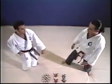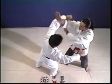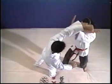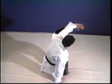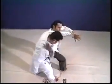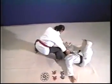Let's break it down. Your left hand blocks the first punch, your right hand blocks the second punch. Your left hand begins to reach across for the arm. Your left hand now does a large counterclockwise circle, which allows you to grab his wrist as you turn underneath, turning clockwise. You then elbow him in the stomach, which bends him forward enough to easily reach his head. You'll now pull forward and down on his head and his arm simultaneously, which throws him.